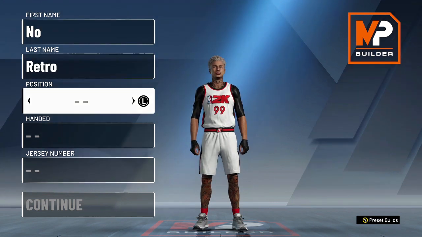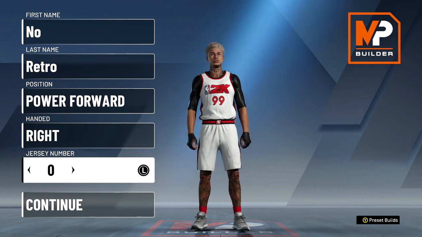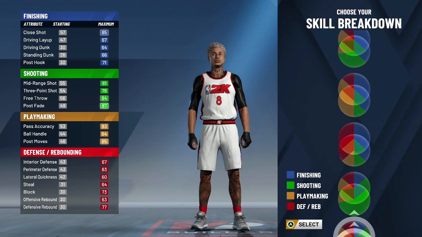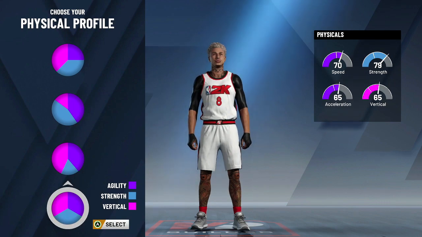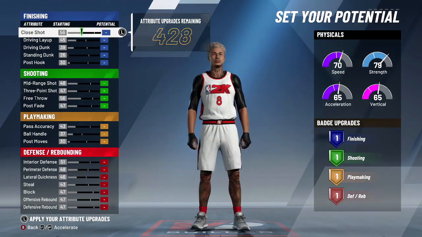Now, for the position, we're going to go power forward. Right-handed, we're going to put number 8, coach, that young vintage Kobe. And now for the pie chart, you're going to choose shooting and defending. And now here, the best one to go with, because you're going to be 6'7", trying to play the center position, you're going to need some strength. But your physicals are still going to be pretty decent. So we're going to max all these out.